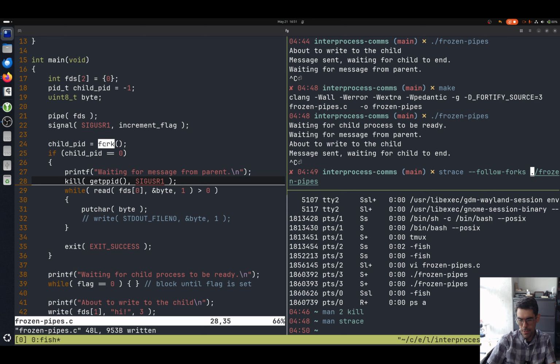So I'm going to use -e on strace. -e allows us to filter the output. I'm going to say trace equals, and I'm actually going to ask it to trace three things. Things that use file descriptors, so %desc. Things that operate with files as arguments, so %file, and I also want it to do things that deal with processes, so %process here.